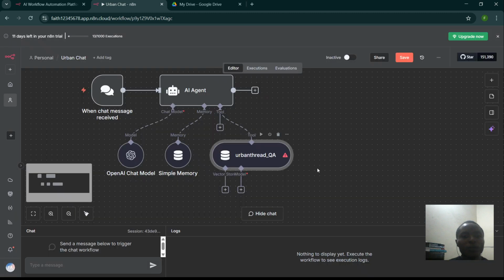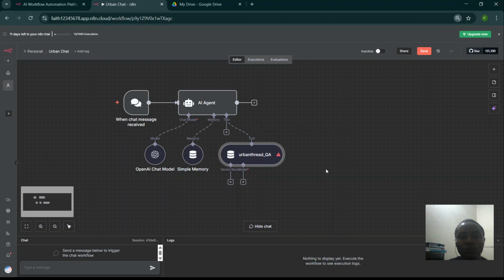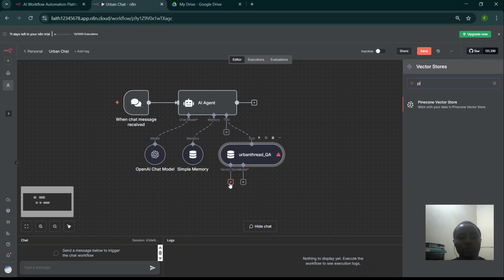So now let's flesh out our vector store question and answer tool. The first thing we're going to be adding here will be a Pinecone vector store, so that we can use this vector database to get context about the question being asked to the bot and give the customer a reply.